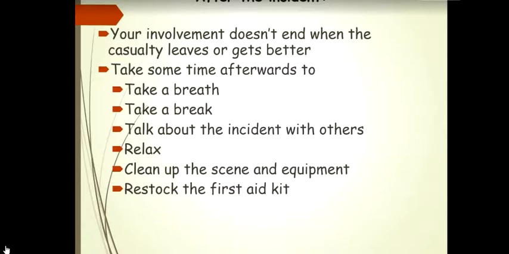And importantly, please let's not forget to ensure that our first aid kits are restocked, whether it be in the school bus, in the school itself, in a classroom, or even the staff room. Ensure that your first aid kit is appropriately stocked. You can have monthly checks and inspections to ensure that this particular area is well stocked.